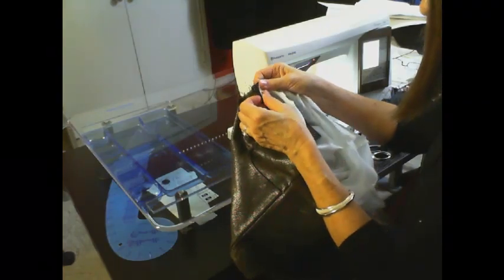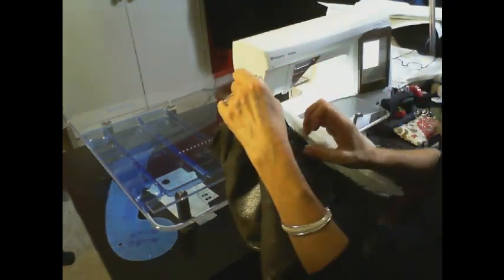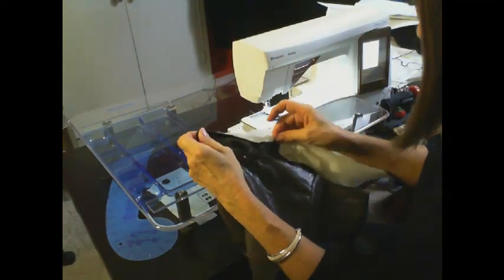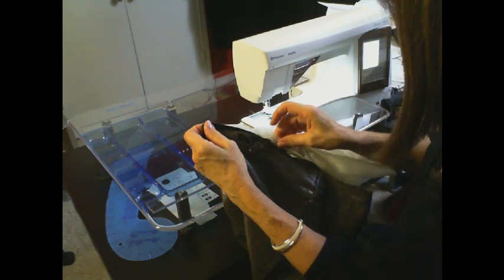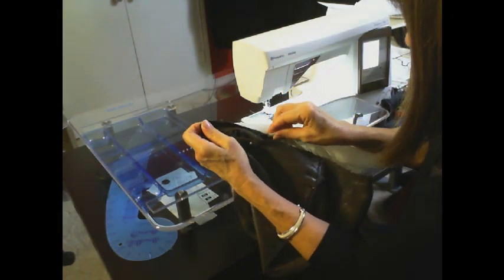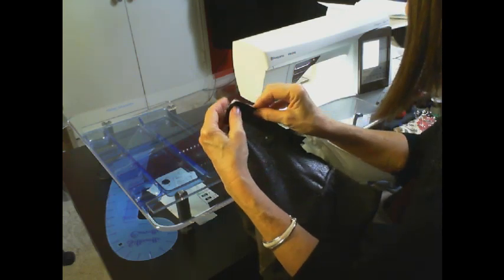I'm going to pull it to this side, and where I sewed the zipper assembly onto the pant initially, that's where I'm going to turn, and I'm going to stitch this now. And you can see that actually as I stitch this, the zipper assembly is in between that lining, and I'm just going to stitch right continuous. So this is the last stitch and my lining will be done.